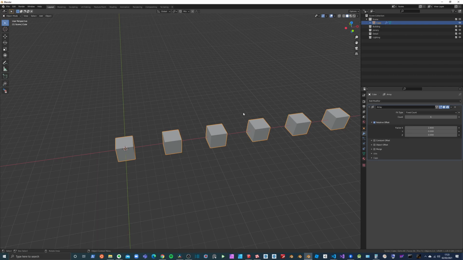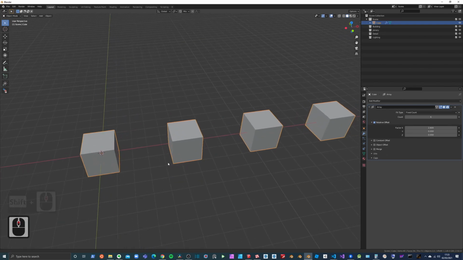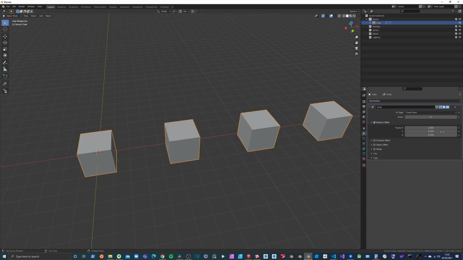And it's a very accurate way of spacing objects out, and it's a lot more straightforward than setting up an array and working out the distance yourself. So I would like to include that.